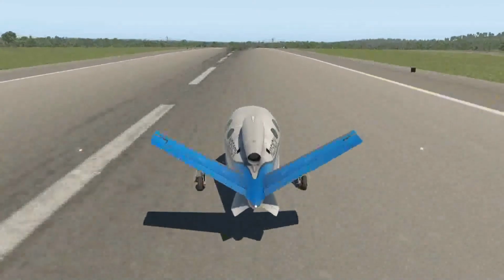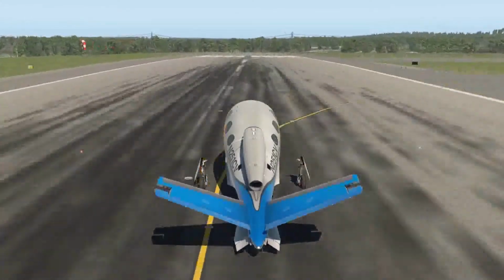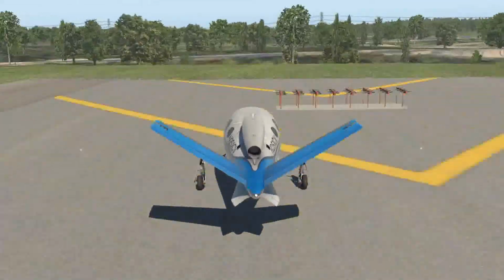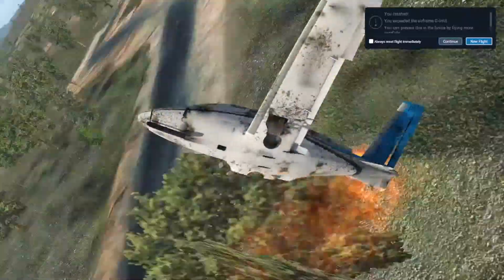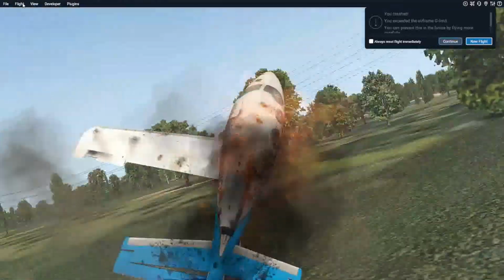So this should be it. This should be what gives me the power of flight. No. Crap, crap, crap. I'm gonna crash. Yep. We crashed. And it's finally showing the wing. That's great.